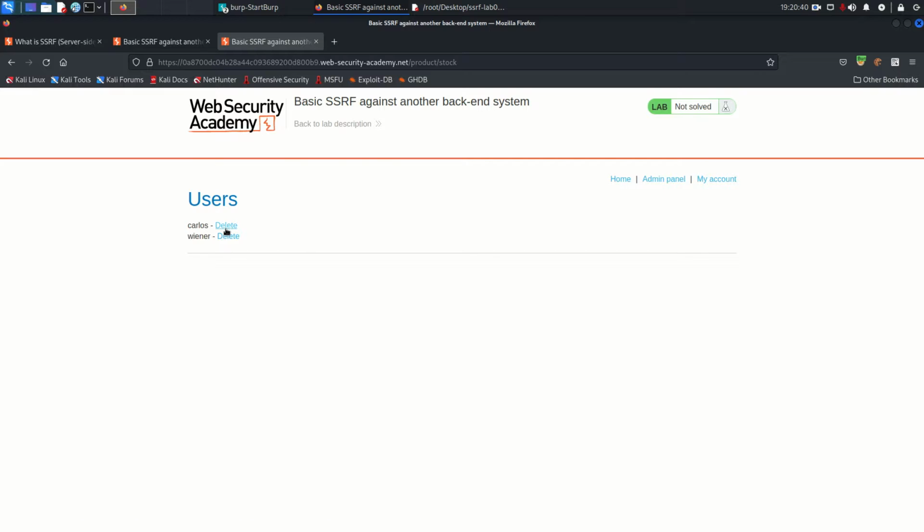Fine, and there is a link to delete the Carlos account, but once you click delete, it is not going to give you anything, because it is going to see your IP, which is a public IP, and you are not directly going to access this API server. Fine, let's try. If I say delete, so not found, right?